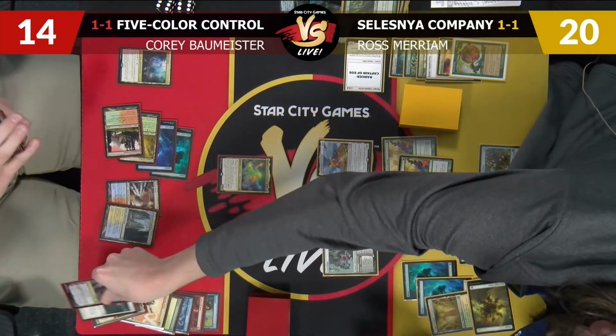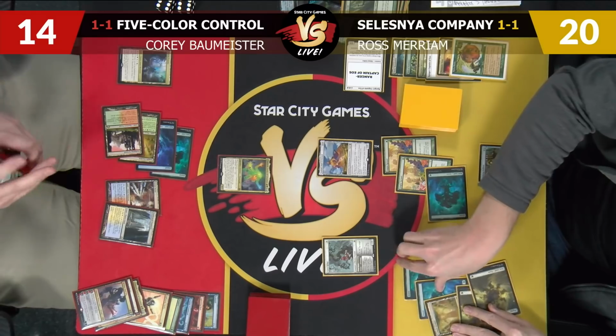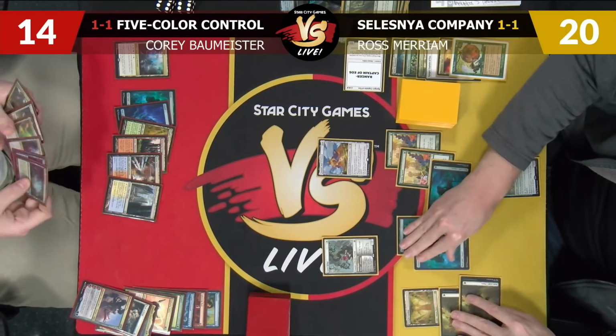I know you have Tarn Misty in hand. Yeah. Do I want to play that this turn? Probably not, actually. Okay. I'm not going to play that. God, this is a tough game.